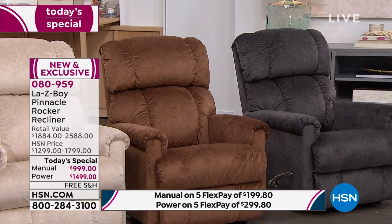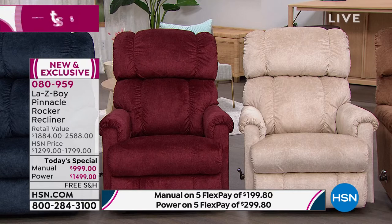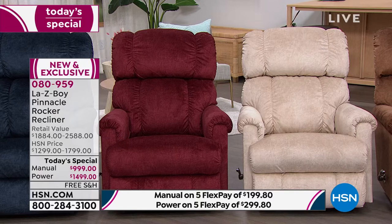The colors available: Charcoal on the far end; Silt — that caramel coffee color — is actually the most popular in the manual; Charcoal is the most popular in the power. Pearl in Vermilion burgundy is also available, along with Navy. Prices shown are for credit card purchases: break the manual into five payments of $199; power is five payments of $299. New HSN credit card gets you $40 applied to your account — that's $55/month for the manual or $83/month for the power on 18-month VIP.